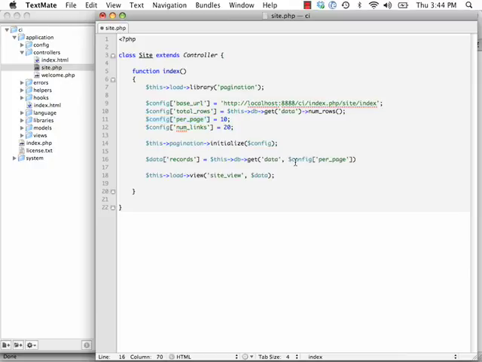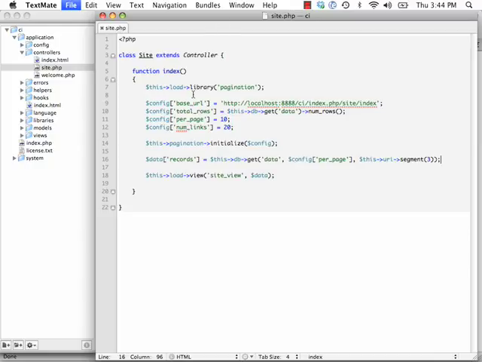Okay. Now the next one is going to be the offset. We need to offset this. So if we said select all from data, the data table, limit 20, but offset by 10, that would skip the first 10 rows and then take the next 20. And that's what sets up the pagination. Now we're going to grab that from the URL, and this is where CodeIgniter is going to help us. I'll explain this a bit more later, but just know we're going to use the URI helper, and we're going to do this URI segment, and we're going to get that third one. And that will be equal to a number that will correlate to the offset.